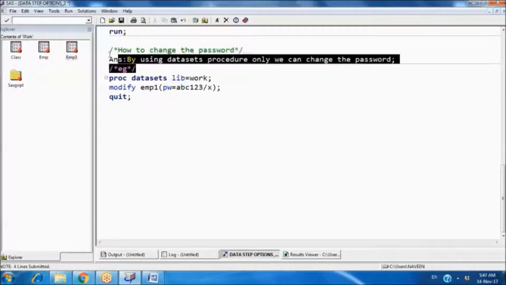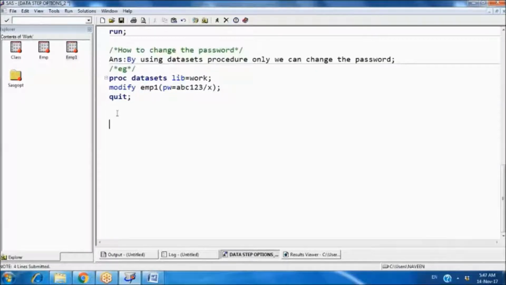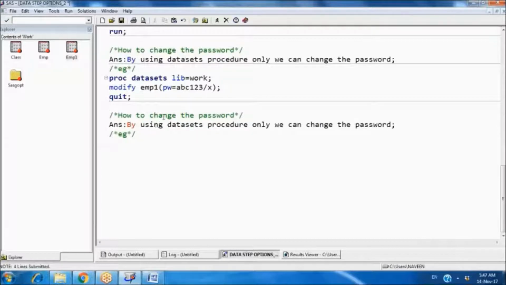Next, how to delete the password. Even if you want to delete the password, we have to use this procedure only, the datasets procedure. Suppose today is December 1st, and I want to show this data to all my colleagues or members.